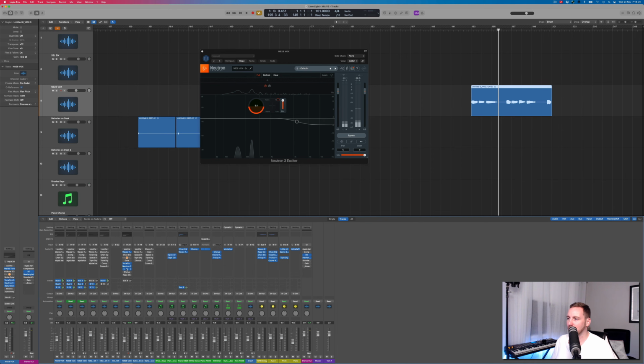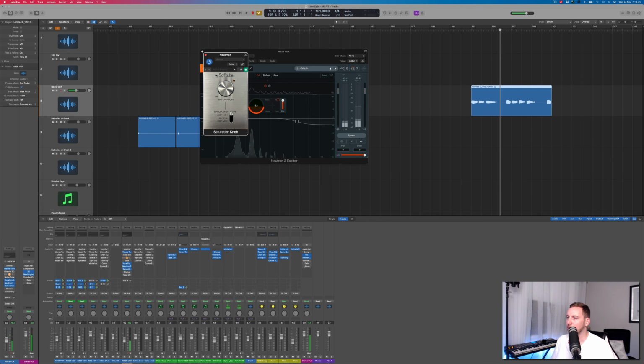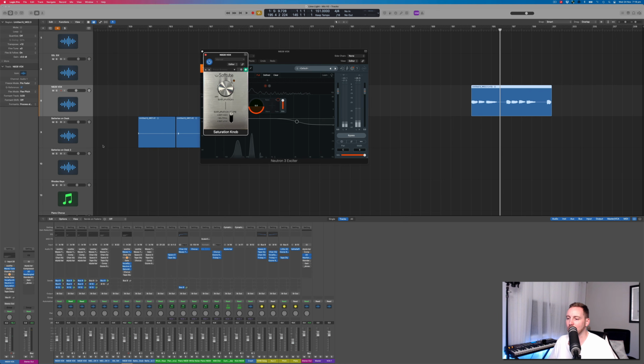Again, another saturation plugin. I just feel like saturation is the key for some of these things. This is Soft Tube saturation, and that does that high end stuff. The reason why I like saturation sometimes over compression is, one, I already compressed the vocal coming into my preamp, and two, I wanted to have some more grittiness to the sound as well. And then I added some more chorusing effects to it and just more tape delays.